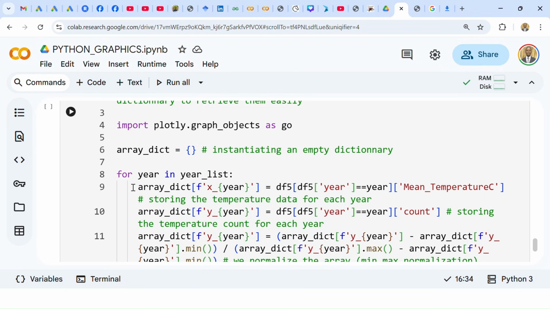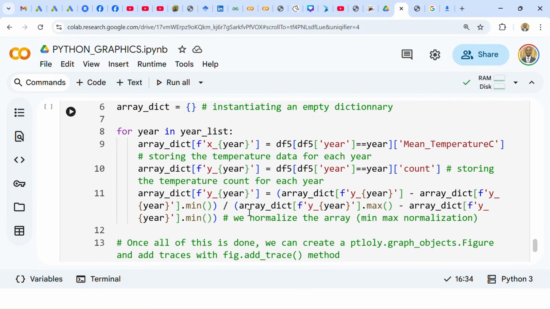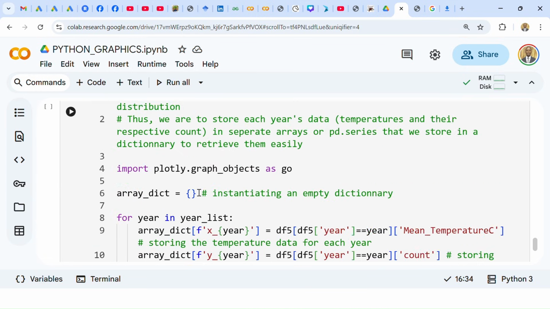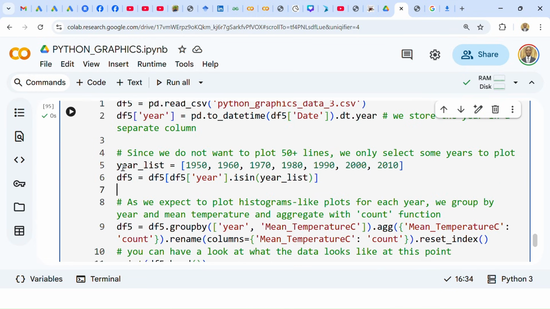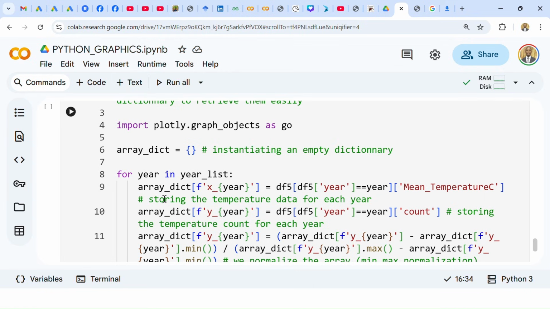So when we do that, we use a for loop. Because of time, I will not explain all this in full, but you can see what this is doing. You have the dictionary there, and then that was the array dictionary, with the years list that we have here. We have divided the year list, so this will make an array, like a list. So we make an array dictionary now based on that one, the year list.